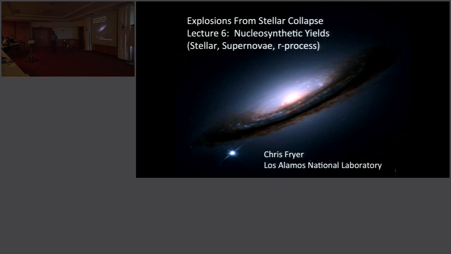And then there are a couple of mechanisms for making the r-process from supernova that I was going to discuss just briefly. I think Friedel covered a lot of the different issues we have for how you might make the r-process in supernovae versus double neutron star mergers. So I'll go into a little more detail on a couple of the different mechanisms for supernovae.